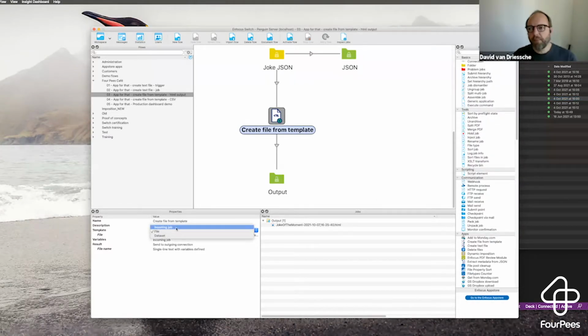I could say, oh, the template is the file that comes in. If I already have some kind of template that goes through this workflow, I could use that as the template file. That is not the most common thing. The template could also be a dataset file. If I know that I generate files in this workflow and they have a dataset attached that is the actual template that I want to use, and this could make sense because it allows you to build some variability in there, and depending on the item that goes through the workflow, perhaps use a different template. Well, then I can set that up as well.